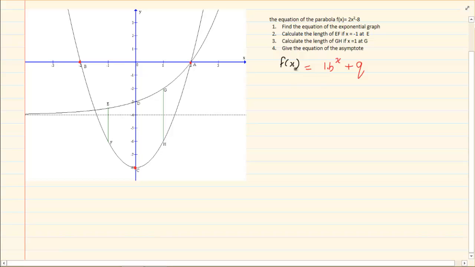We're going to mark it f of x. So how do we do that? We know that q is always your turning points or your asymptotes. But I'm working with the exponential graph, which means that I'm working with the asymptote that is running here. Now what is the equation of that asymptote? It is y is equal to minus 4.